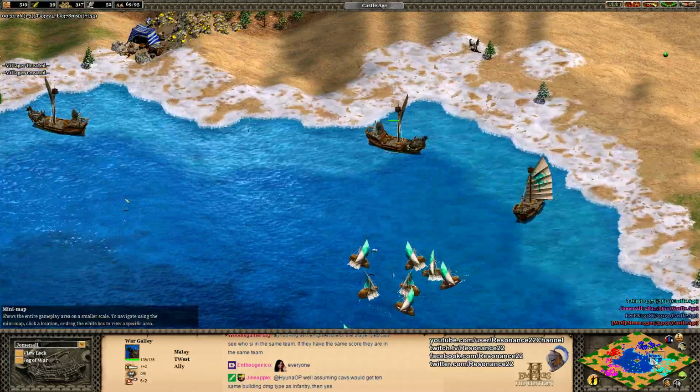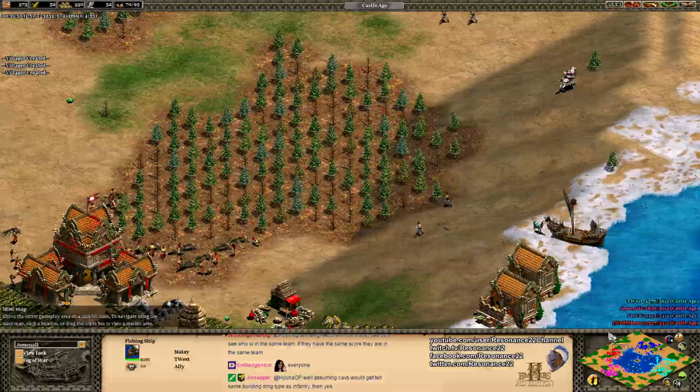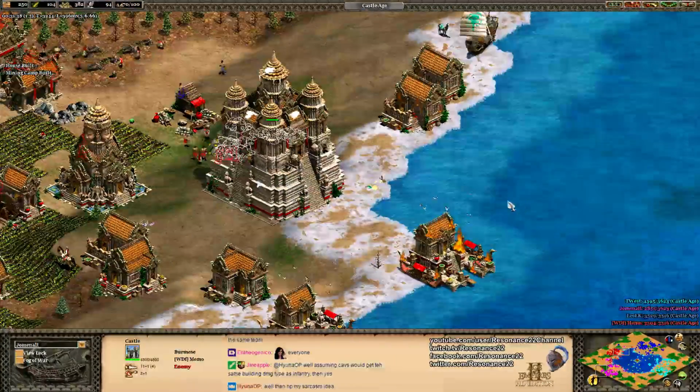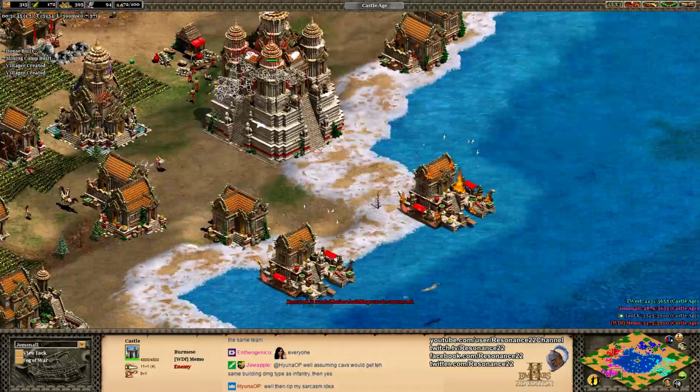T-West with the water control, and we see how important that is, having all those fishing ships to bolster your economy. Here come two lumberjacks. Where are they going? Well, the castle is down, so we'll let him make some boats.